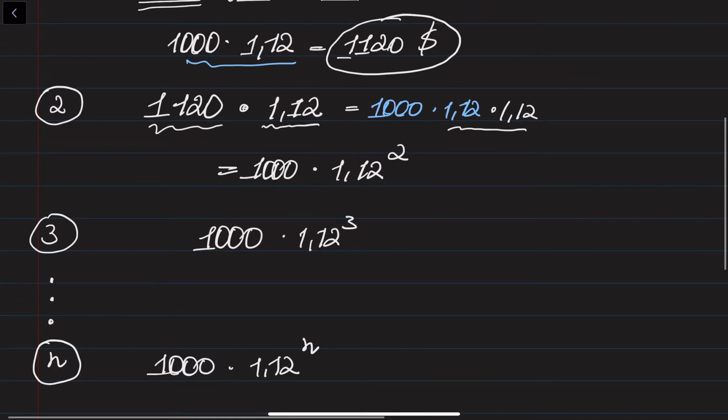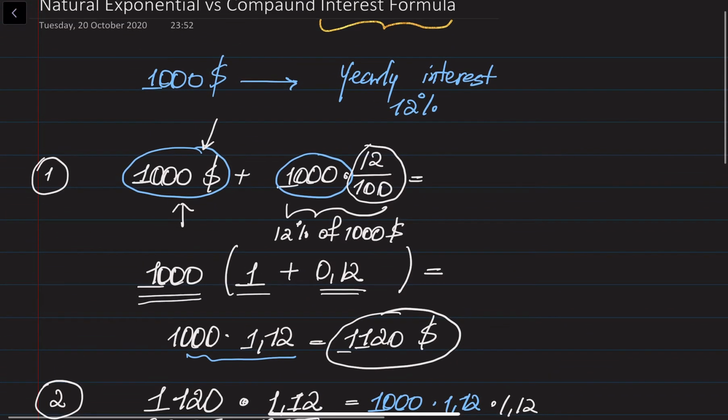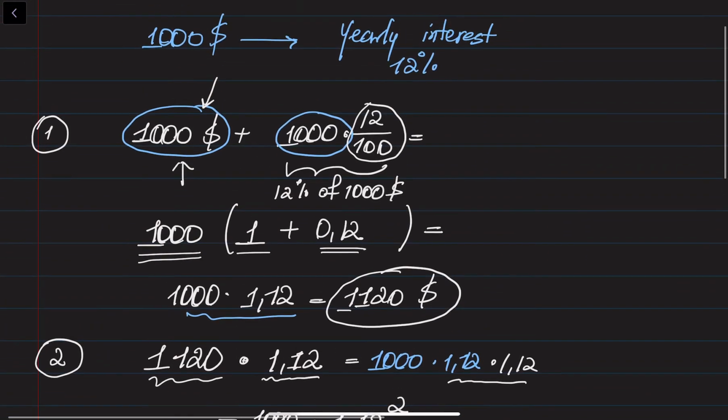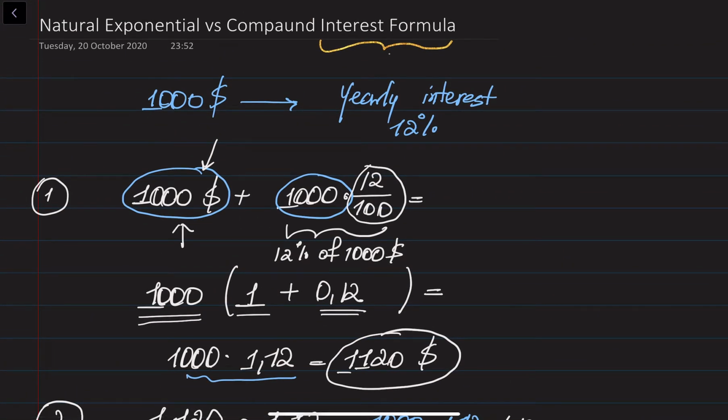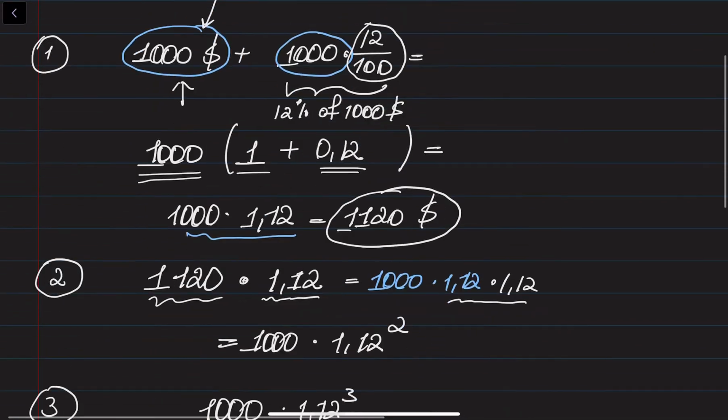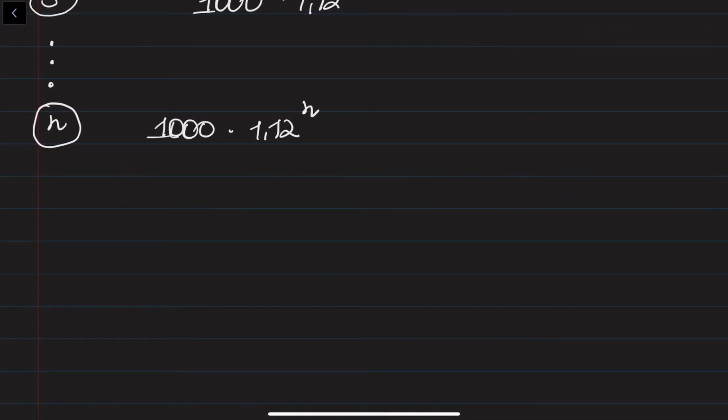Okay, so this is very much similar to all of these things, but now let's assume that this is what bank A offers to us. Bank A says, hey, just deposit your money to our bank. We'll give you 12% yield interest, which is a really nice offer. But let's say bank B tells us, hey, I'm bank B. I'm offering you again 12% per year, yearly interest.